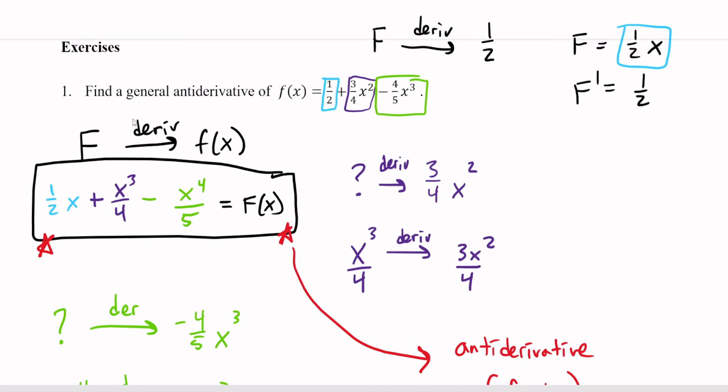So if I want to do the general, so we'll underline this, maybe we'll do this in a different color, the general antiderivative, that means I've got to get rid of this and add a plus c. Now this is the most general antiderivative, because if I put a number in here, 3, 7, -2, pi, whatever, that function, if I take the derivative, I'll get back here. Just do it. We check that one, check this one. Derivative of 2, oh, that's 0.